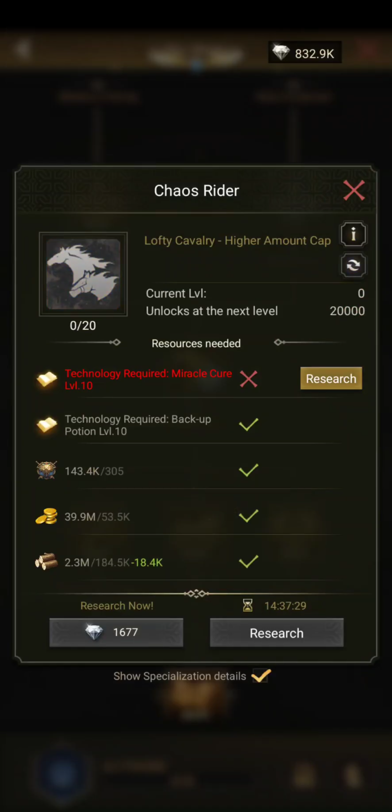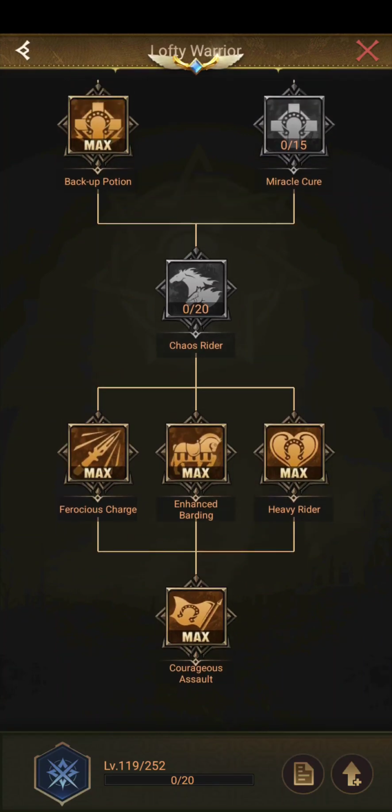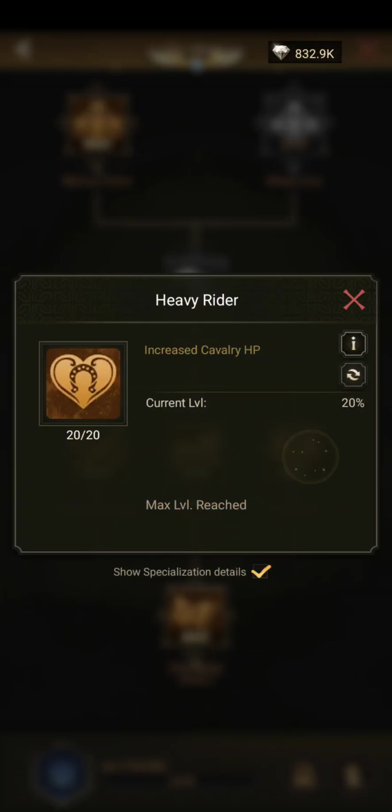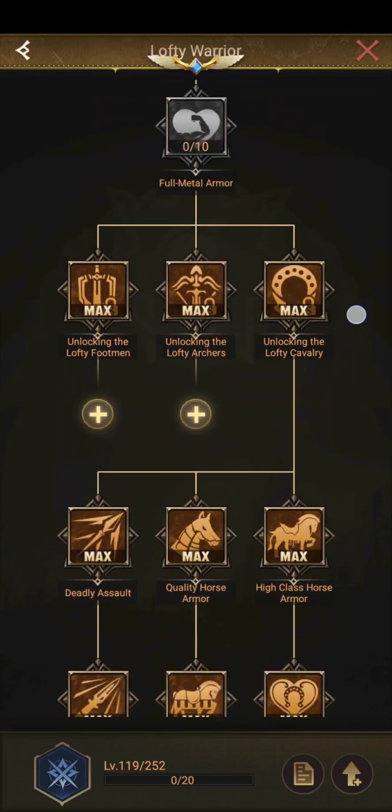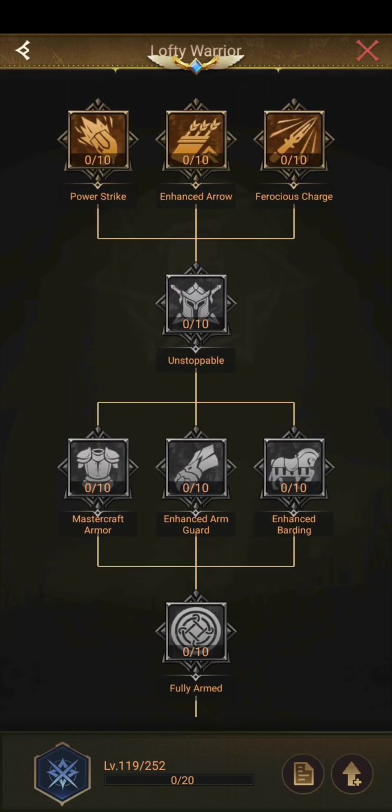Okay, and that's it. So that's a little grindy, but it's done. Again, I won't reset these because they're so high level at 20. Anything over 10 just gets too expensive for war badges, so I don't do those. So I reset all the tech that I need to reset now.